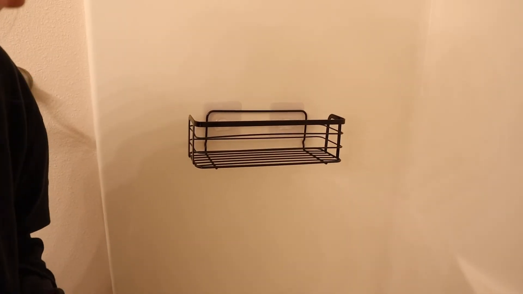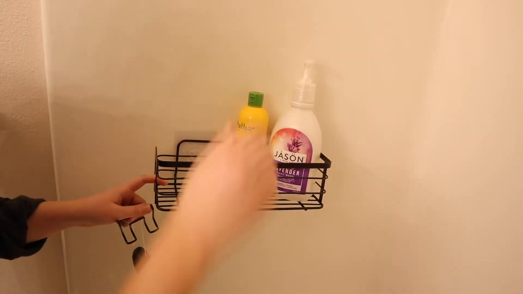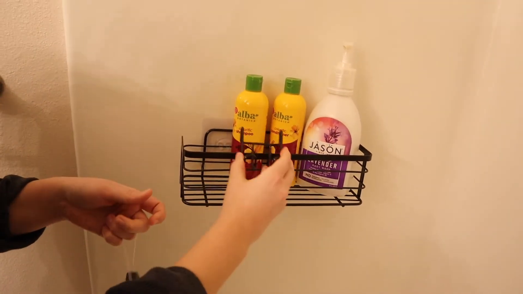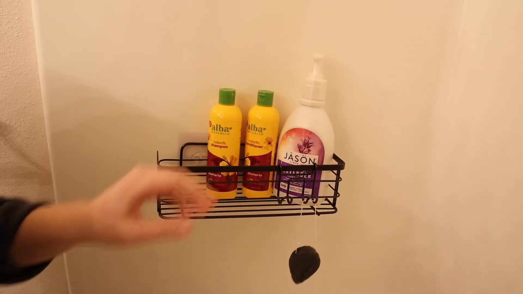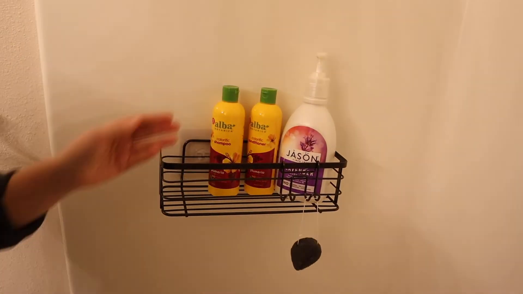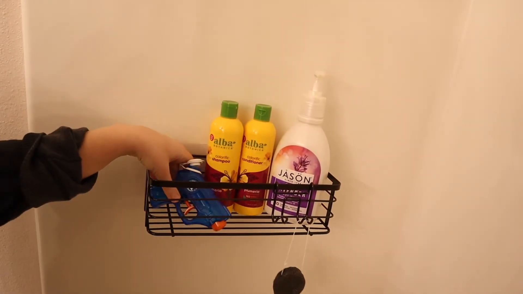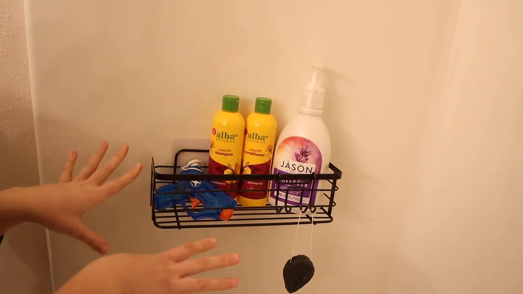All right. Now this is all set up. I'm going to just make sure that this can hold the weight that I need it to. I have soap. We have some conditioner and shampoo. I have this little add on. I'm going to put the little loofah there, little face sponge. Okay. So I have some pretty big products and I feel like there's so much extra room. Like you could fill this all with all of the kids' bath toys or whatever. I feel like this is so perfect and I love the way it looks.